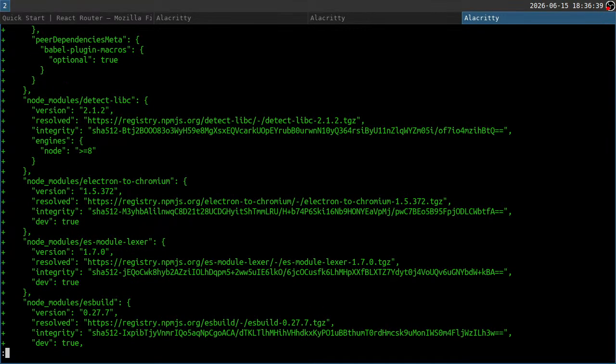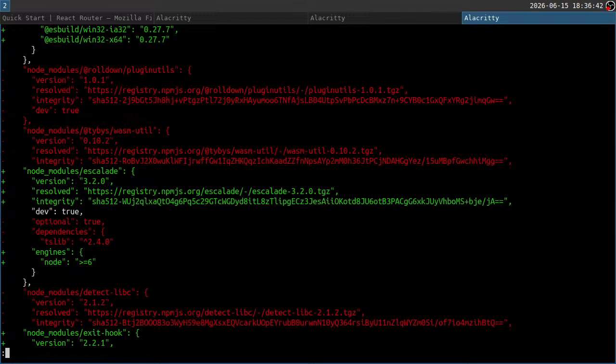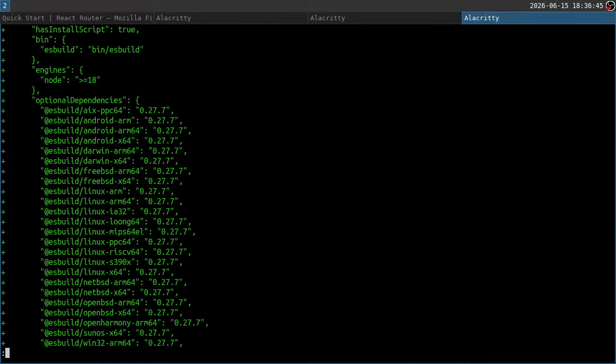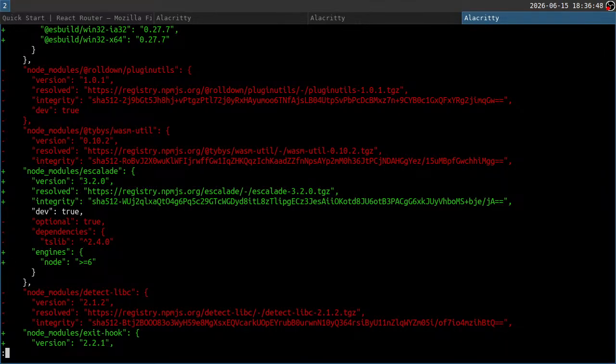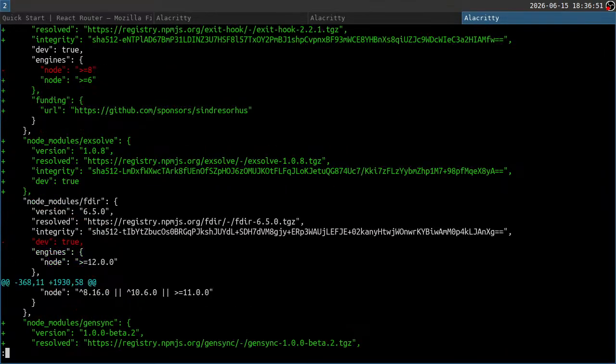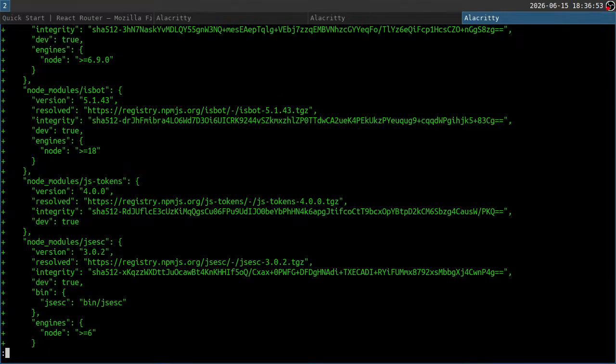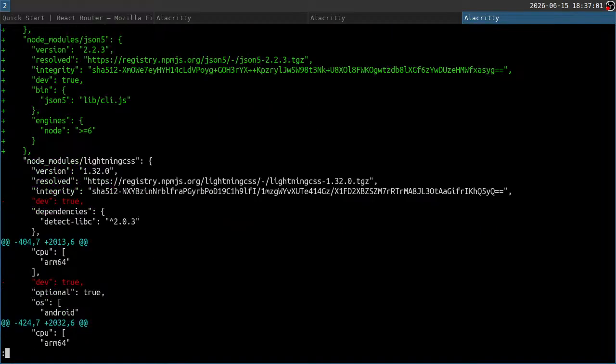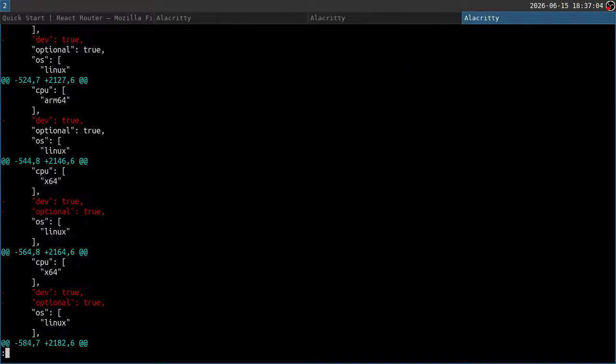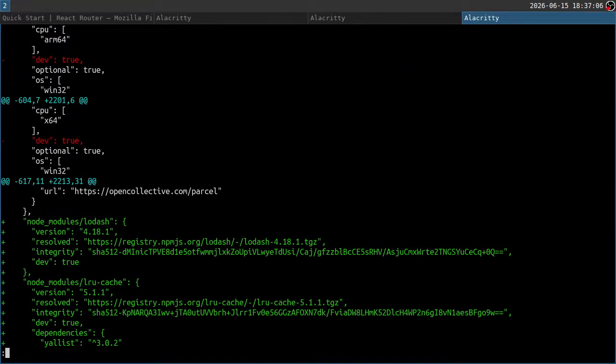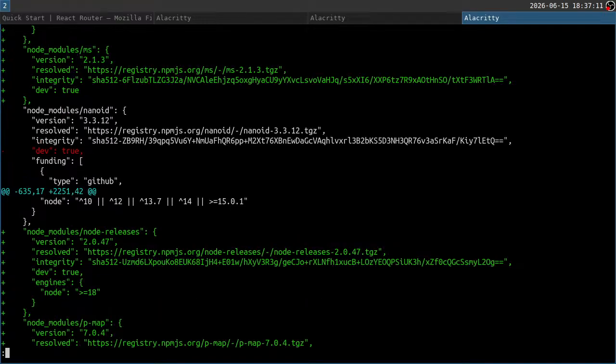There's a lot of stuff here. libc, chromium, esbuild, escalade, exit-hook, isbot. I didn't want to install isbot, but it's there now. js-tokens, jsesc, JSON5, Lodash, LRU cache, MS, node-releases, pathe, damn.